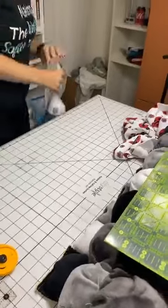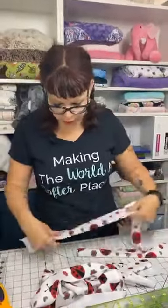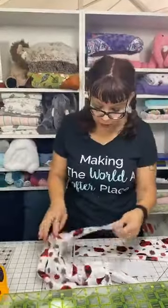Okay. The other mess on the floor, I'll deal with later. I've got more cutting to do. Okay, so now I've got these 3 strips. What I want to do is sew them together into a long strip, and then I need to cut them to the right lengths.